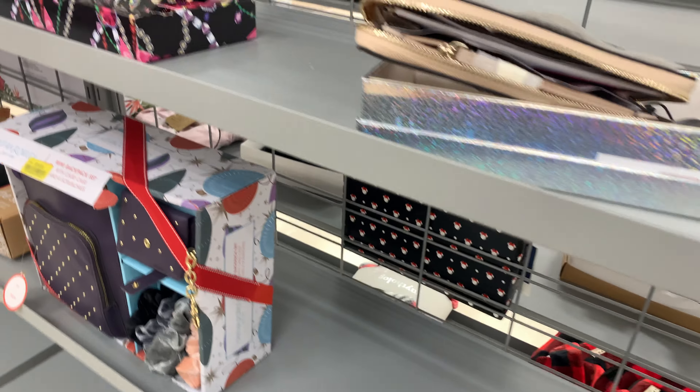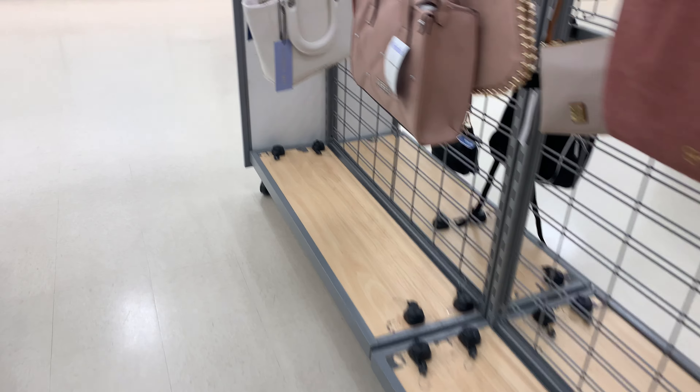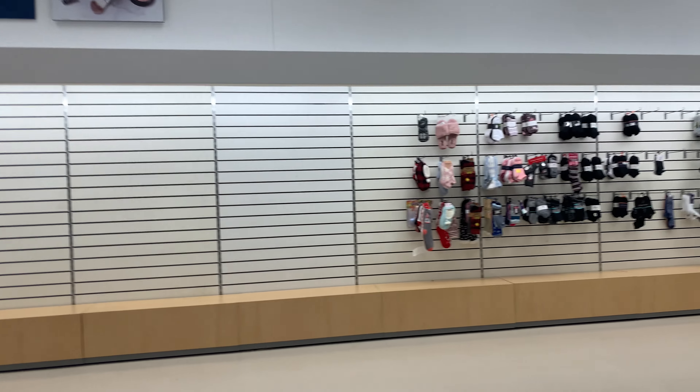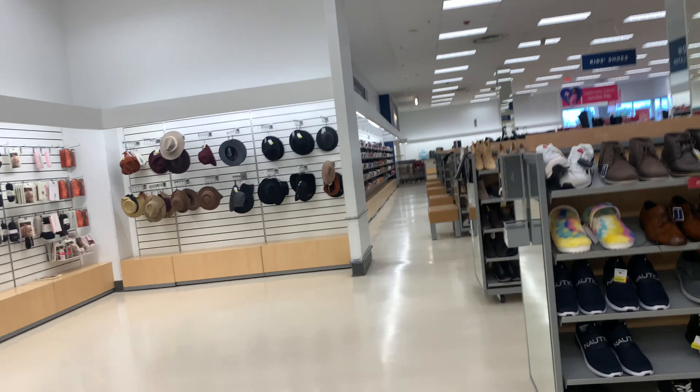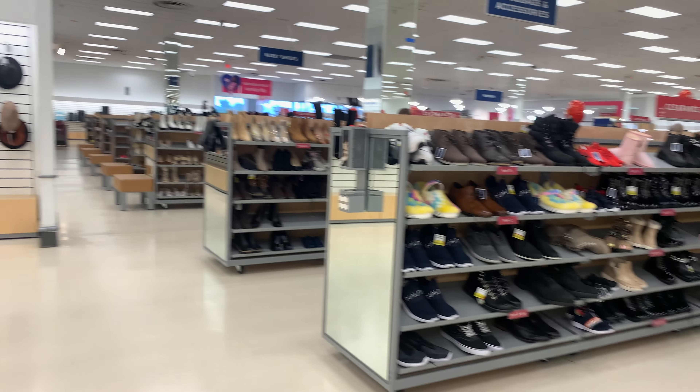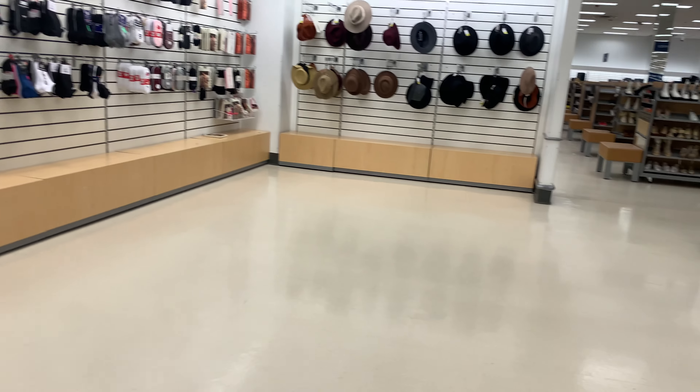Oh my god, Marshalls is liquidating — I'm gonna drop the phone now. Look at how badly these are laid out — they're horribly laid out. Yeah, we aren't really doing anything. We're almost done here — well, not with the video, but we're gonna enter Home Goods to see any remnants they have there. So let's do that.